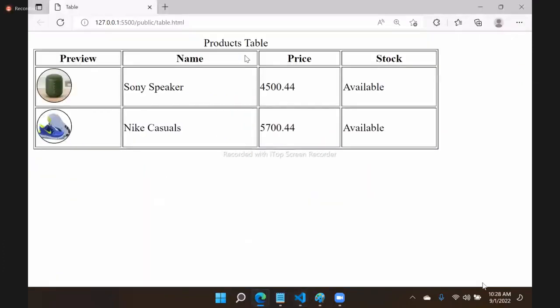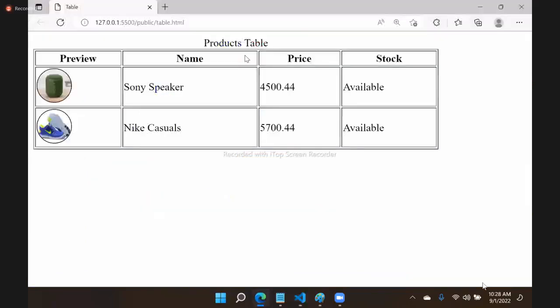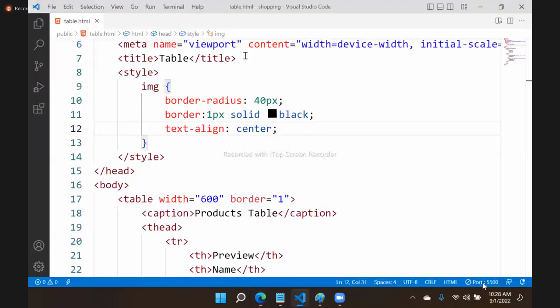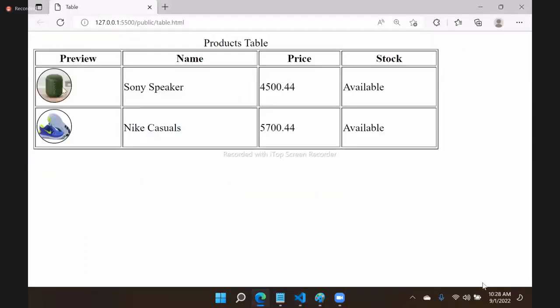Then it will be like this. Alignments all we can change later, but here you see text align center I am giving. Here it will not come because you have to keep alignment to cells. Understood? Cells alignment later I will tell you, attributes and all, because it is in TD, right? TD. Now this is heading, this is the body.